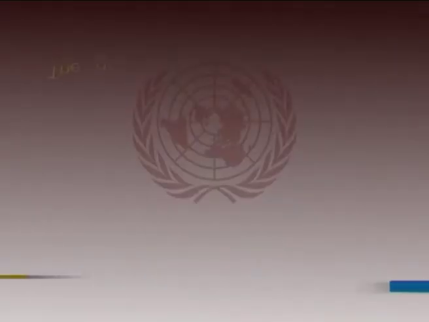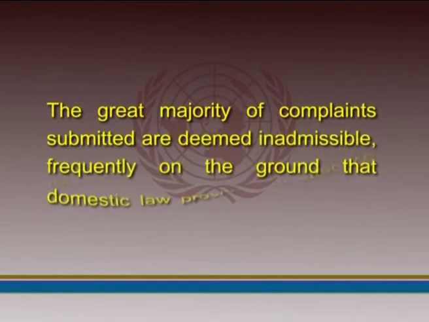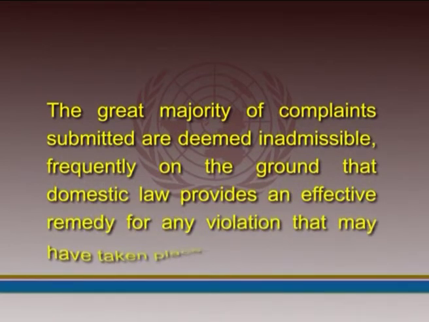The Convention makes clear that the primary responsibility for implementation rests with the member states themselves. The implementation machinery of the Convention comes into play only after domestic remedies are considered to have been exhausted. The great majority of complaints submitted are deemed inadmissible, frequently on the ground that domestic law provides an effective remedy for any violation that may have taken place.